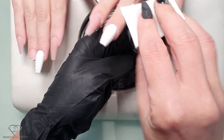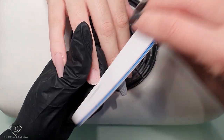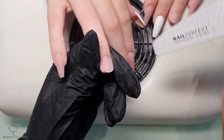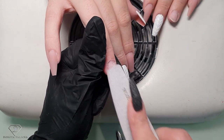Wipe the nails with the blue scrub to dehydrate them a little bit, and then using a file we are going to scratch the surface of the natural nails. Oh, I will have to move the camera later on. Okay, I will try to do as much as I can with this view. So I'm just scratching the natural nail plate.